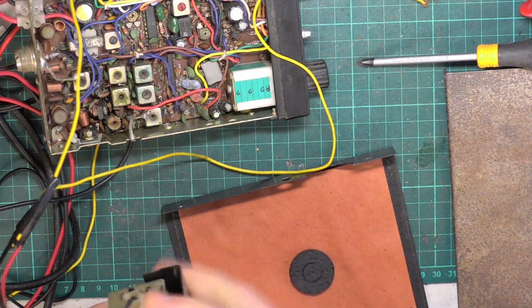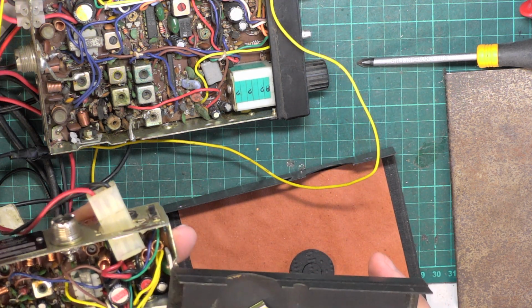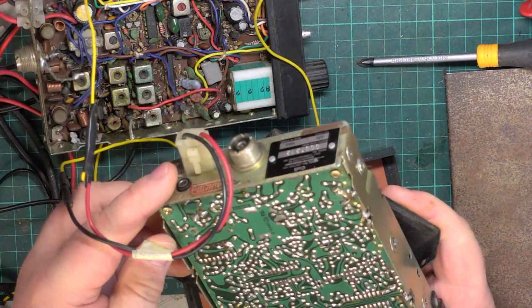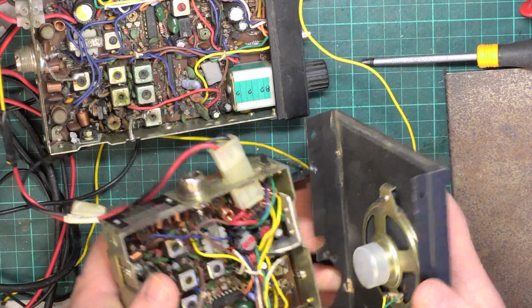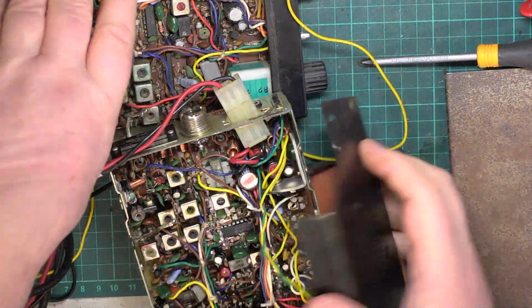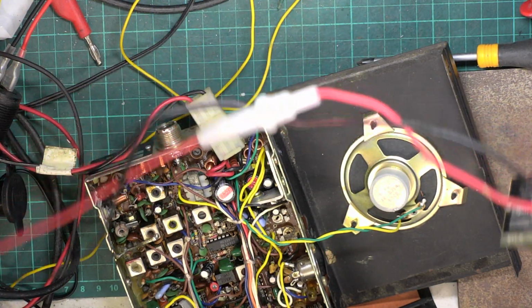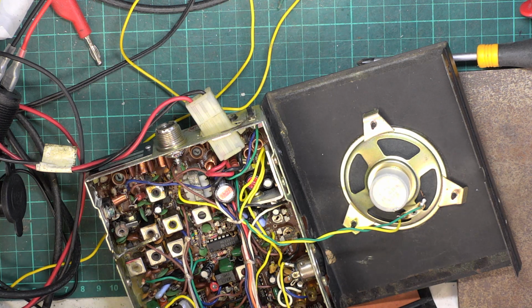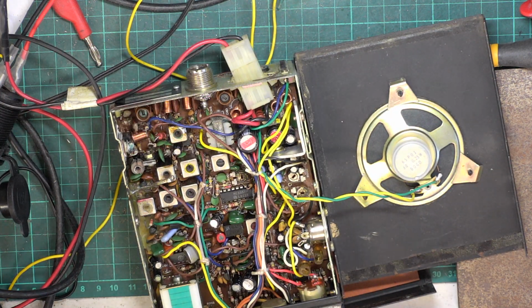I better put the soldering iron on because this is going to be a speaker remove job. You know what? I think this is the better set, and I think what we'll do is when we're done, we'll swap the fronts over. I will just look in my stash of fronts that I bought off eBay some years ago, which was disappointing because half of the fronts were not for UK radios. So it's either put them on eBay for American customers only or bin them.